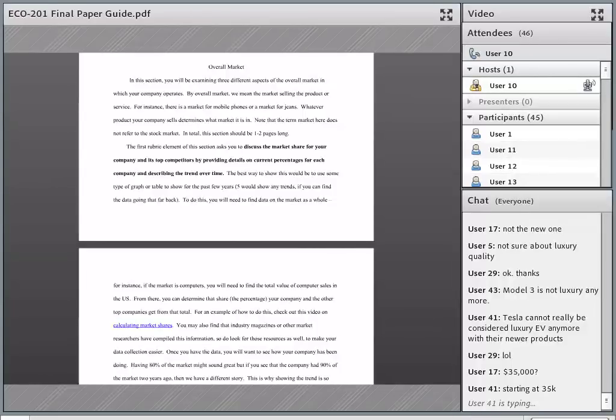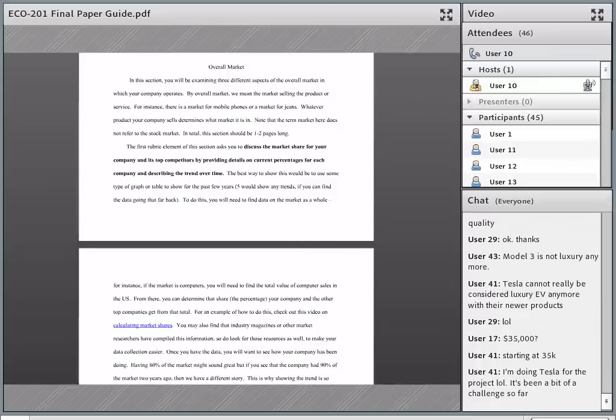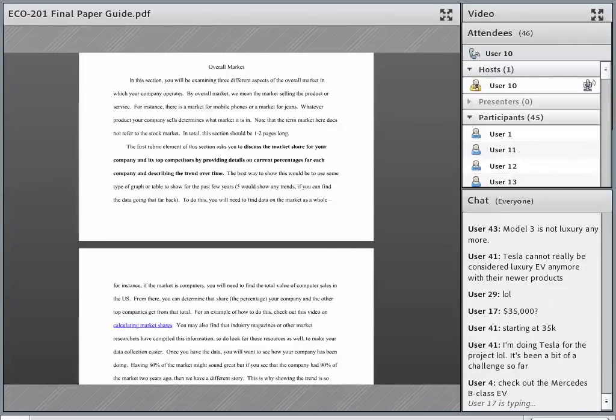So yeah, that's another thing here. Some students might struggle with, well, what's my relevant market? Like with Amazon, what's the relevant market? Is it just online sales? Do you compare yourself to Walmart, how much they sell online? Where it's not super clear, you're going to need to make a judgment call, whether you narrow it down. Like if you're doing Apple, there's going to be a market share for cell phones, but then there's going to be a totally different market for computers. So you might need to look at those separately. Or if you've decided and gotten permission from your instructor to focus on one product line, then you would just focus on that product line here.